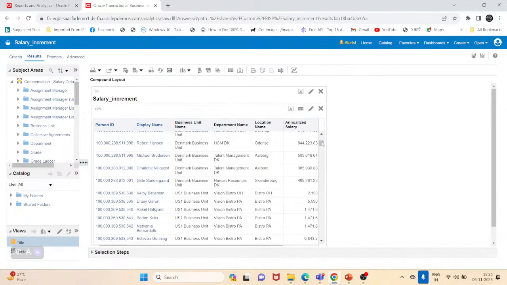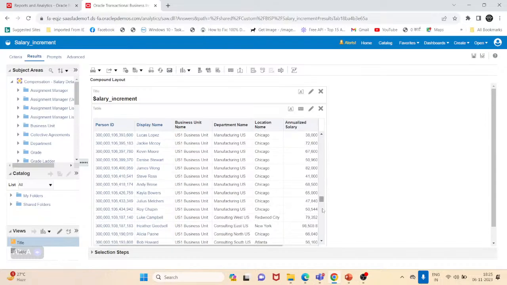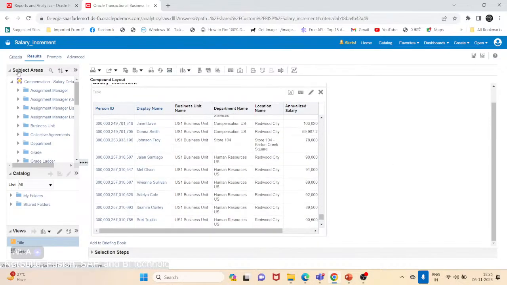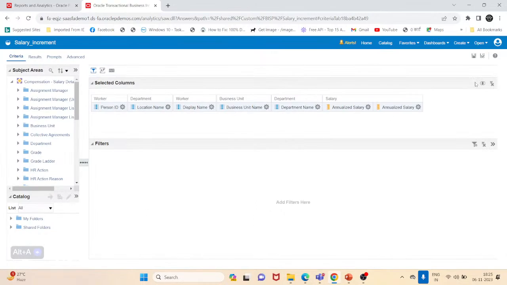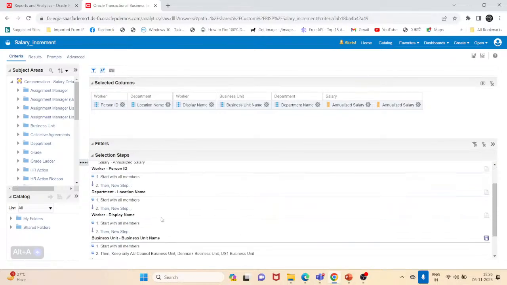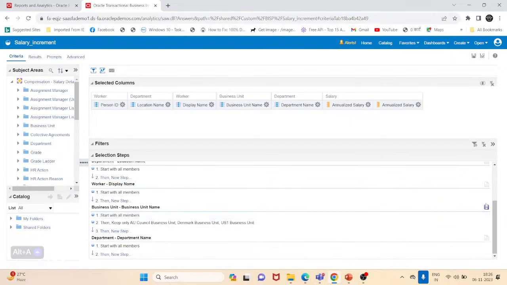Okay, it is fetching us all the business units which we just selected. Let me come back to criteria and first save this analysis, then I'll come to the selection step. Here you can see save selection steps, and we are going to click on that.